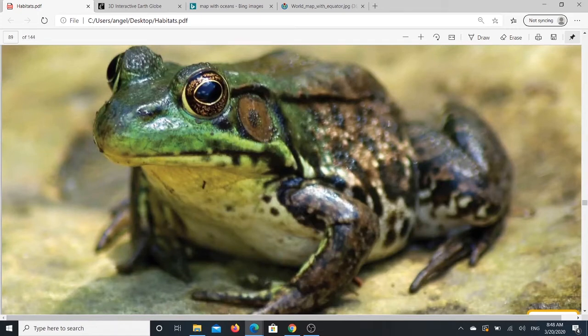What do you see in this image? I'm sure you've seen his eyes. And his strange coloring is kind of green and brown and yellow. It looks kind of shiny, like it might be slimy if we were to touch it.